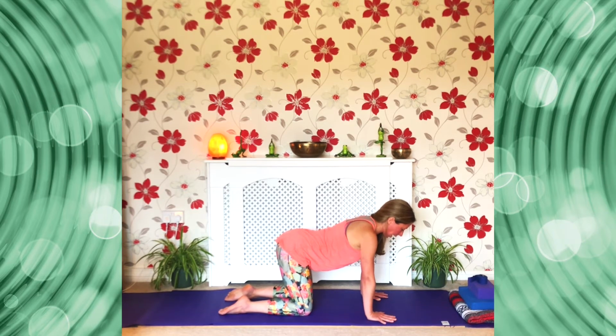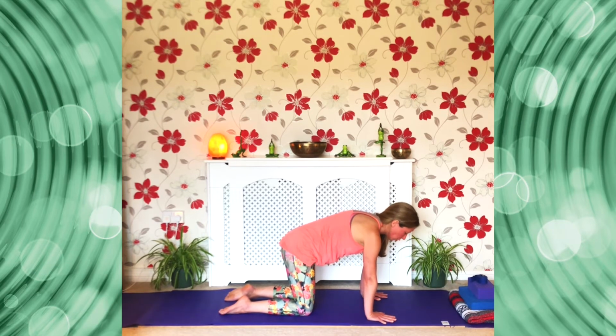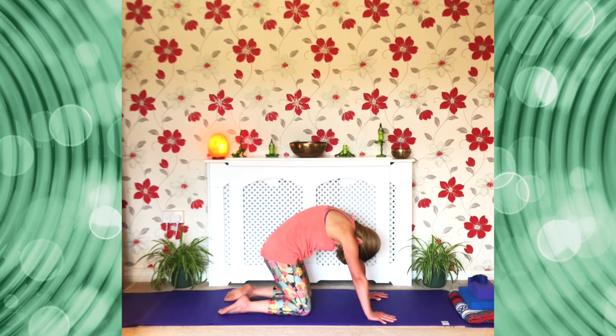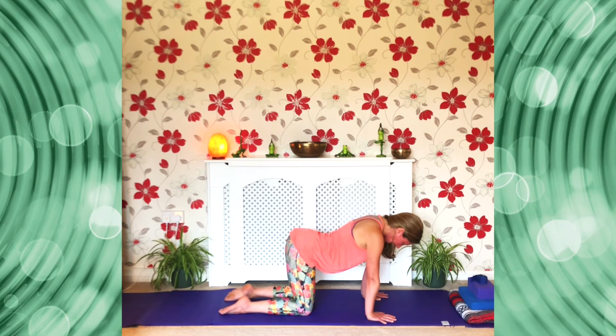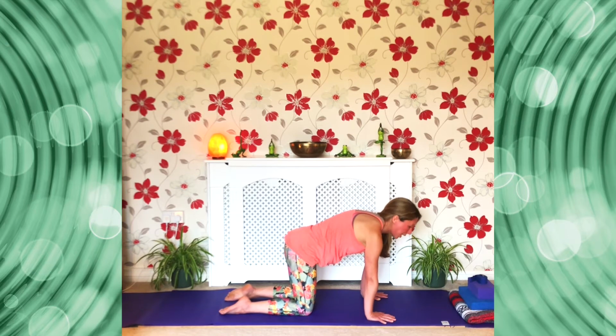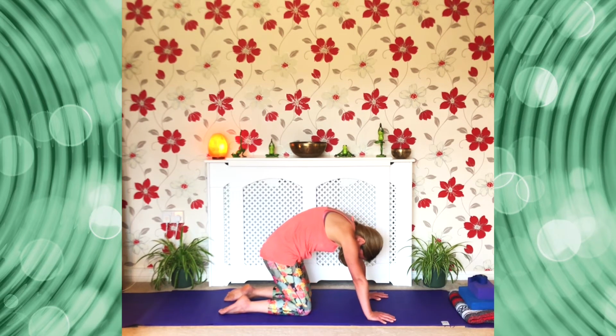So inhale, we start to lift. Think about your chest lifting. You can look up if it feels good. And then breathing out, rounding over, drawing to the navel. We're gazing back through the legs. Two more. Inhale, think about how that chest can move through and shoulders can release. And then breathing out, rounding over, gazing back through the legs, pushing through to that upper back.